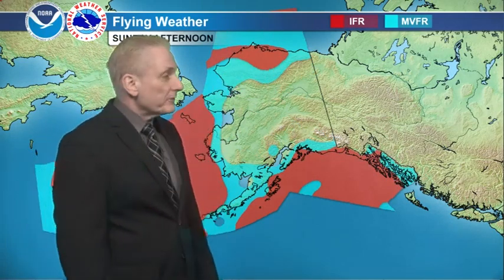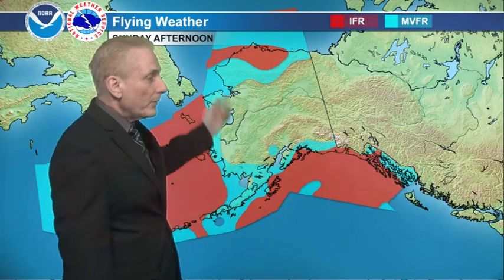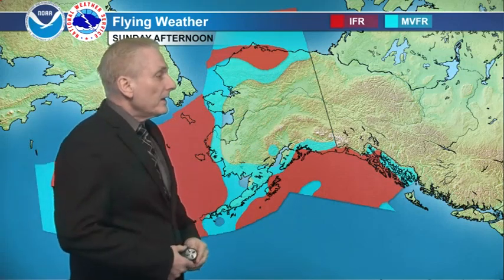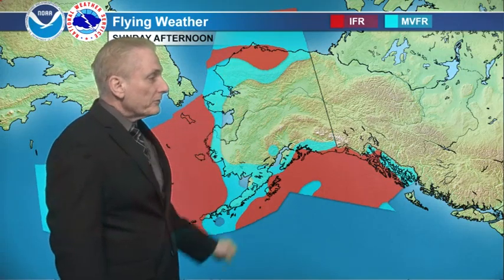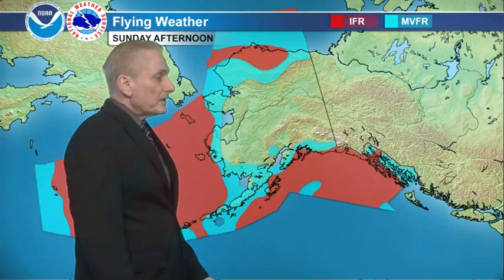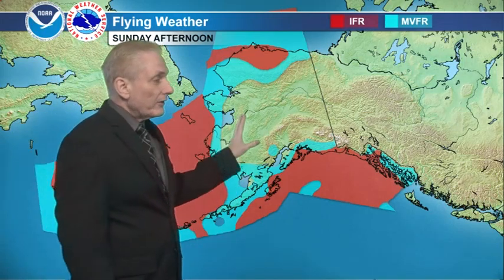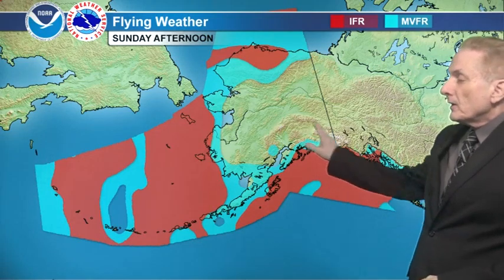Tomorrow afternoon, that kind of reorients there east to west from the eastern Arctic coast there, roughly around Deadhorse, Nuiqsut, back to the west, across Wainwright, and to Point Lay, marginal VFR down across the northwest coast here, Seward Peninsula, more widespread VFR now over the interior areas here, all the way down across the Alaska Range into the northern Cook Inlet area. Although there could be some marginal VFR developing again here with kind of some convection increase in the moisture right along the Alaska Range.